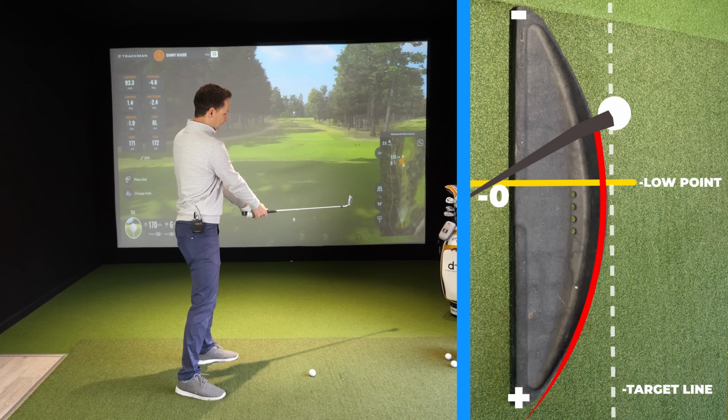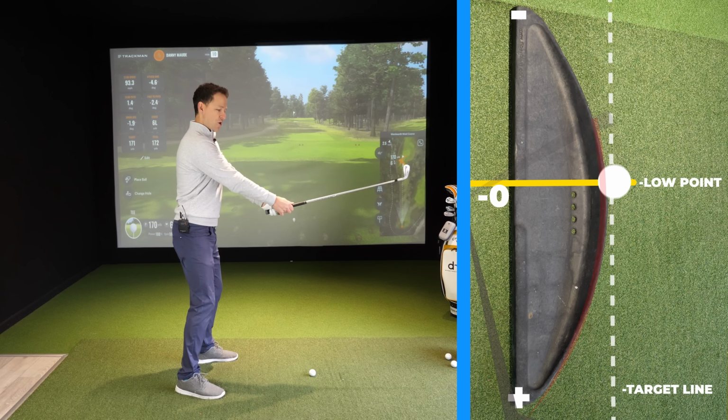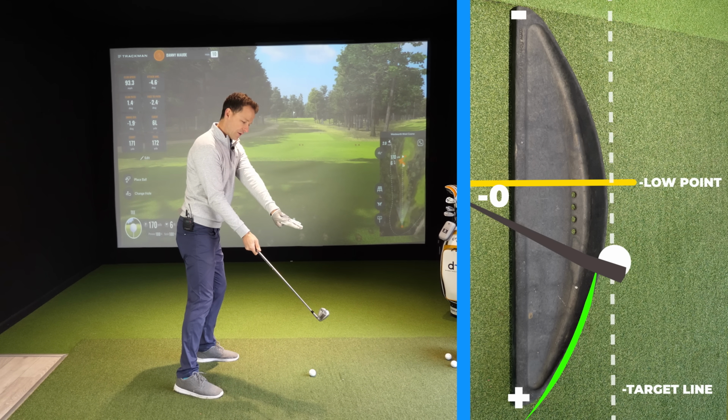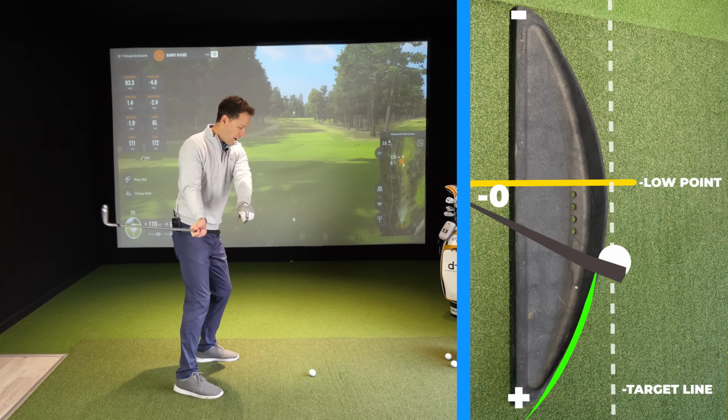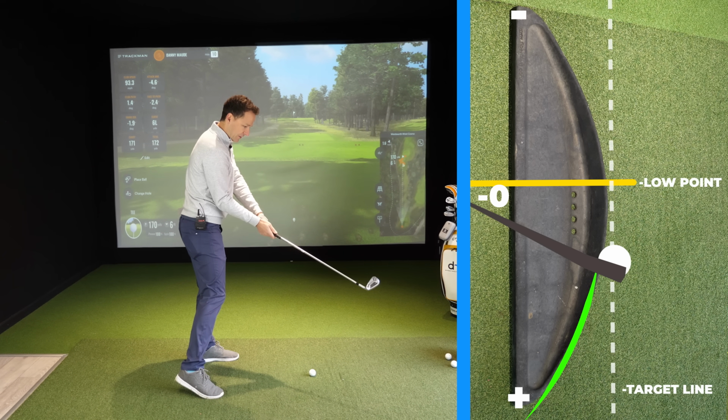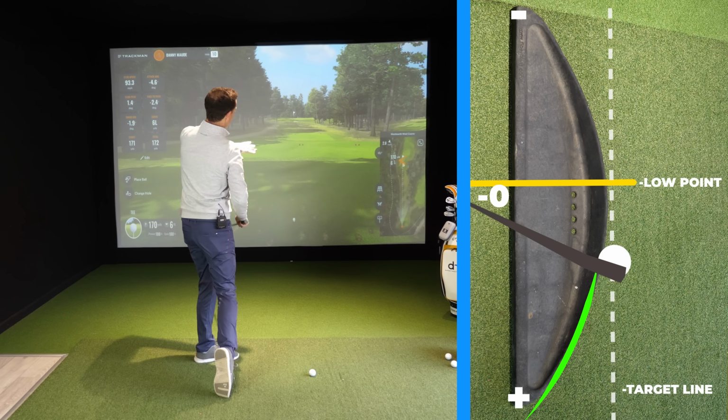If we take your ball position, I'm exaggerating just for camera, and move it back here, what's going to happen? You're going to catch the ball more early on in the arc, which is what you want to do. The ball, if anything, wants to set off now more to the right, as long as you've got the club face in position.